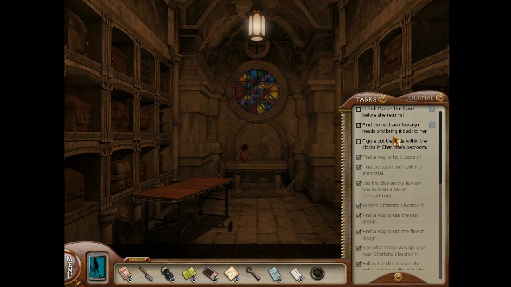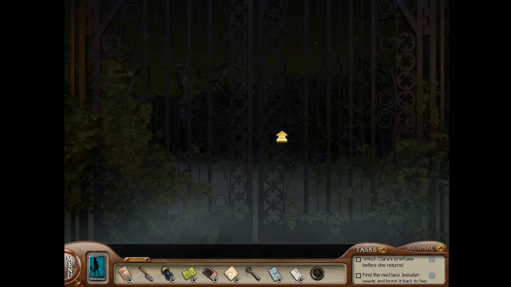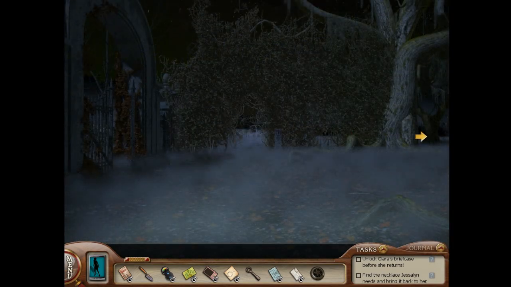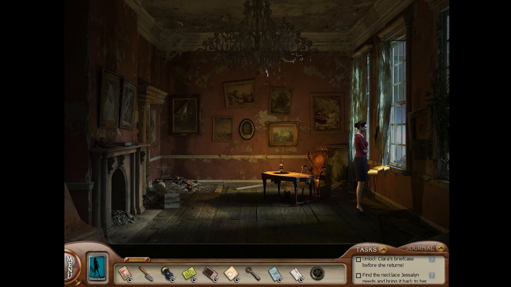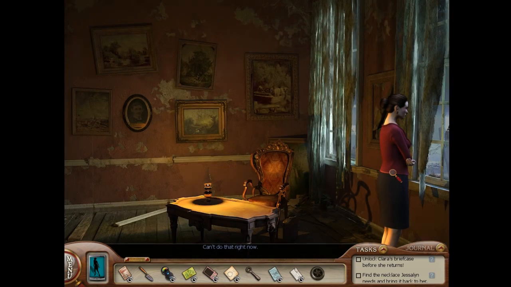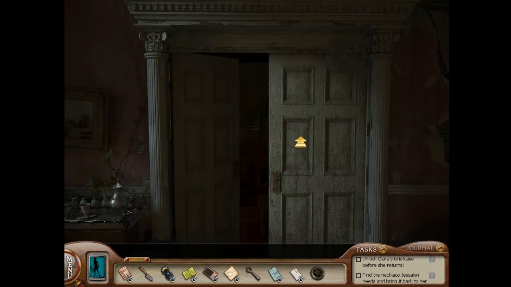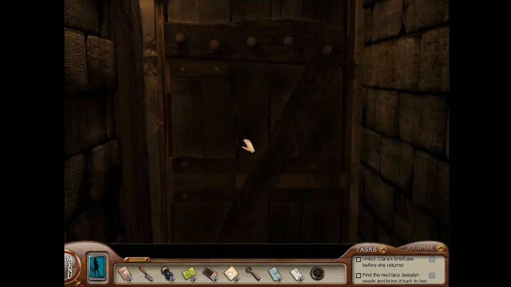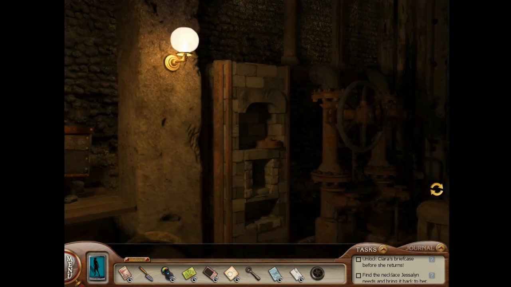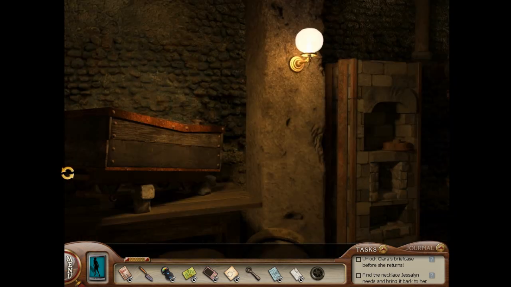Now I still have to work the clocks in Charlotte's bedroom, find the necklace, and unlock Clara's briefcase. So perhaps now Clara is finally distracted, and I can sneak into her briefcase. Can't do that right now. Not sure how to distract her. Is Harper back? Harper is not back, so I don't know what Harper's deal is, because Harper is taking a long time to distract Clara for us.